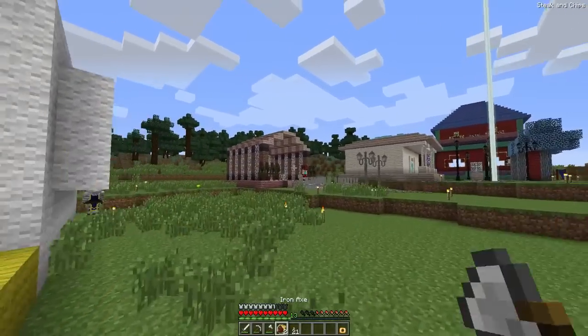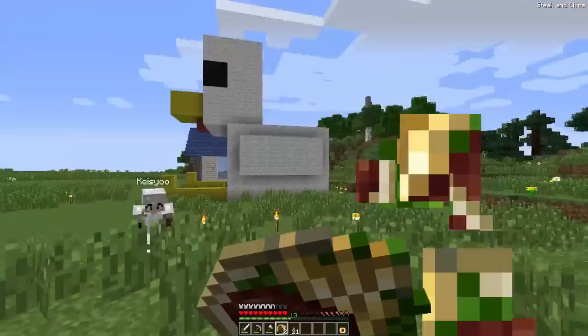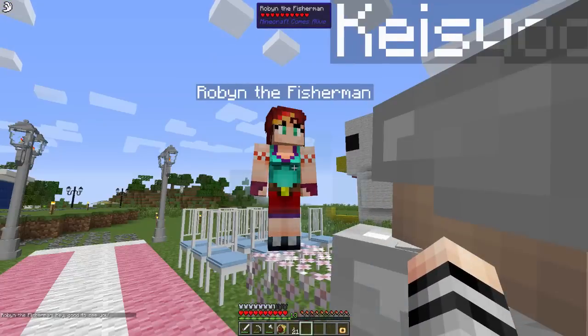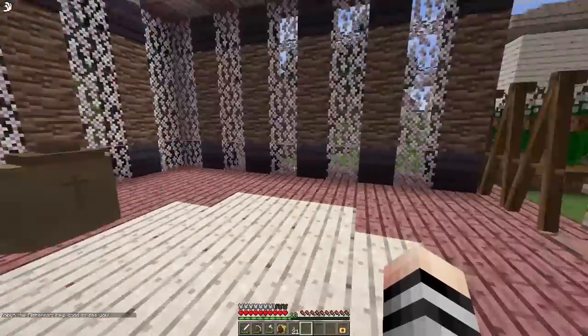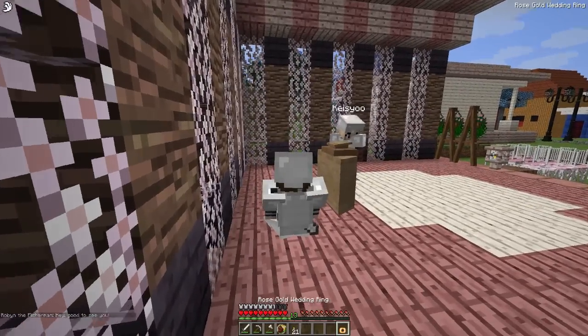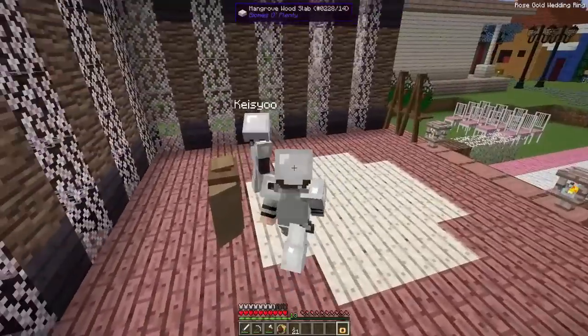Yeah. All right. Oh, someone's actually here for the wedding. Ooh. We got a guest watching us. Who are you? It's Robin, the fisherman, even though it's a woman. Yeah, it's a woman. A fisherwoman. Are you ready for this? I'm ready. Who are you? Okay. Are you the pastor? Are we supposed to stand in front of this?